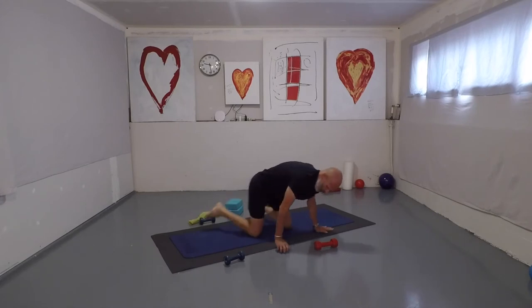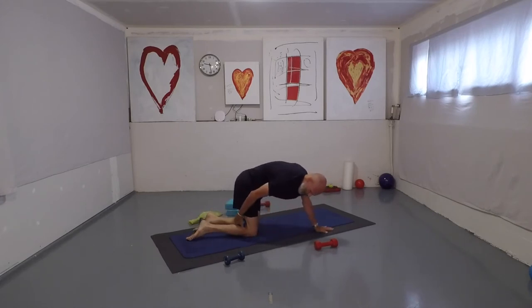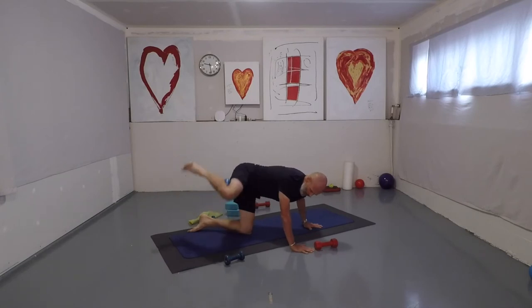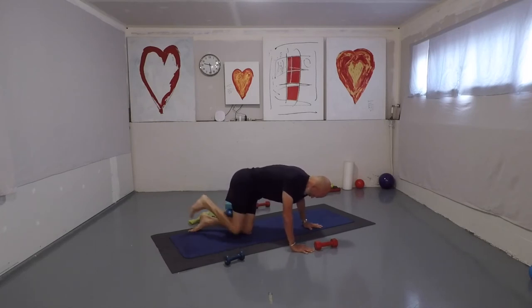And have that weight behind your right knee, or that tennis ball behind that right knee. You're hanging onto it. Hands in the same position as the other side. The left knee's in the middle. Right knee lifts up to the right for 1, 2, 3, 4, 5, 6, 7, 8, 9, 10, 11, and 12.